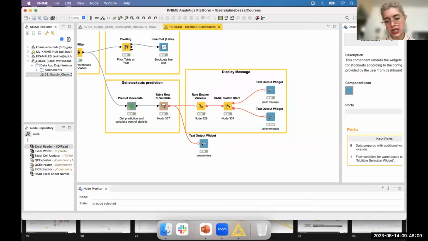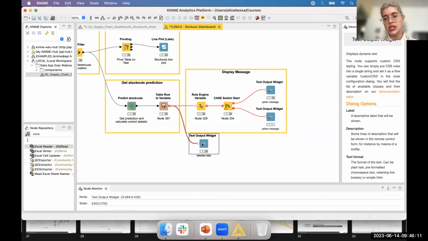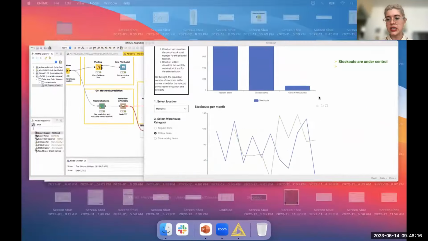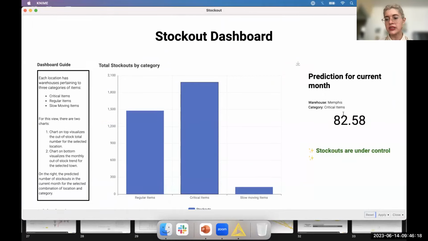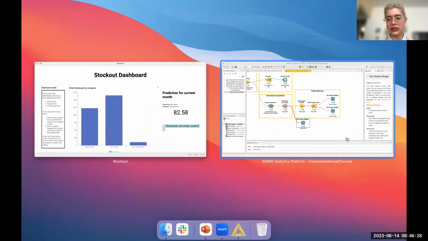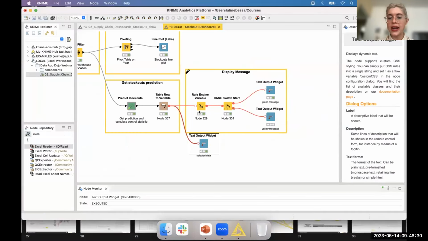First of all, I use another text output widget just to plot that value on the interface, right? So as you can see here, all the way to the right, I'm plotting this value, the prediction for the current month. But for this last widget here, the green message in this particular case, I have a little bit of logic. I use these nodes here to compare these two values, the average and the forecast.